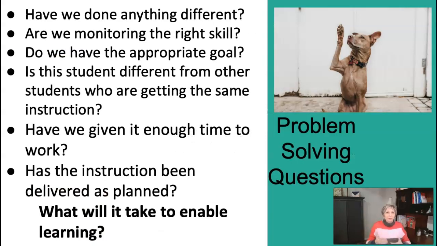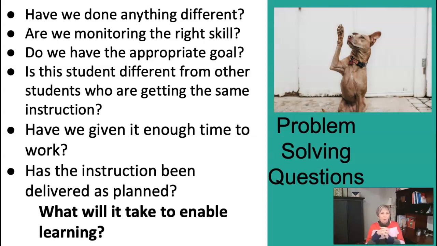Here's some questions to spur those conversations we've been talking about. Asking things like, have we done anything different? Have we had intervention every day? What are the things that maybe have been done different? Do we have the right goal set for that student? Are we looking at the right thing as we progress monitor?